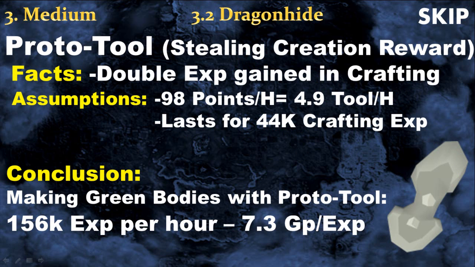By playing 1 hour at the Stealing Creation minigame, you should be able to get 98 points per hour, which is 4.9 tools per hour. However, the tools only last for 44k crafting experience. If you need a guide about Stealing Creation, then click the annotation on the screen.